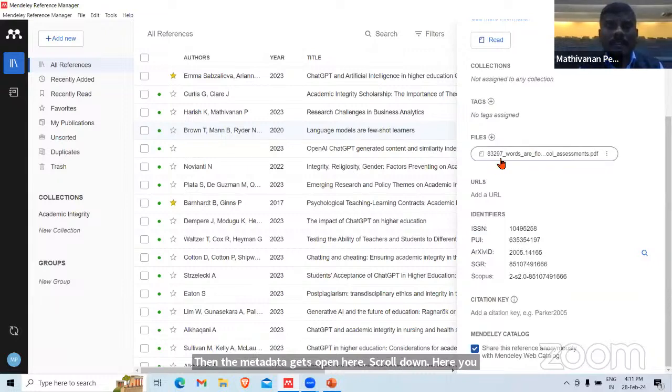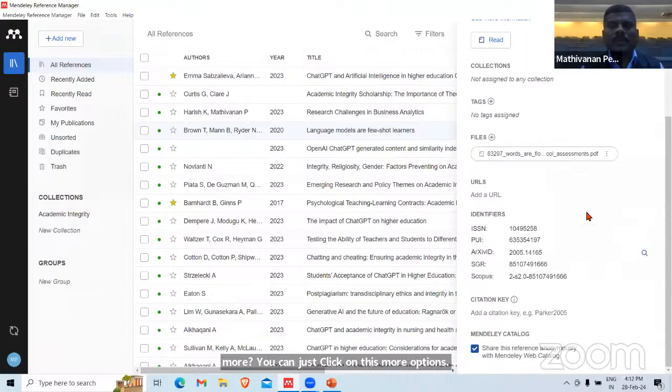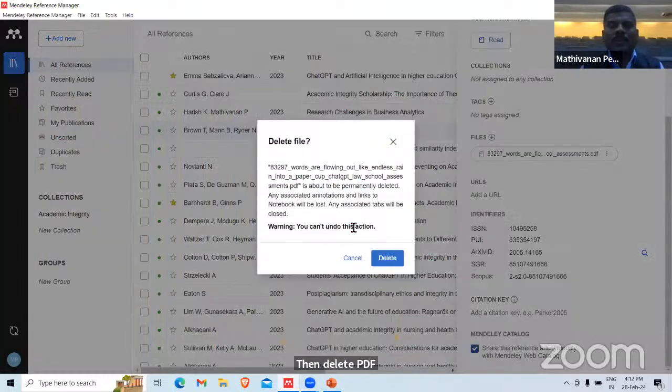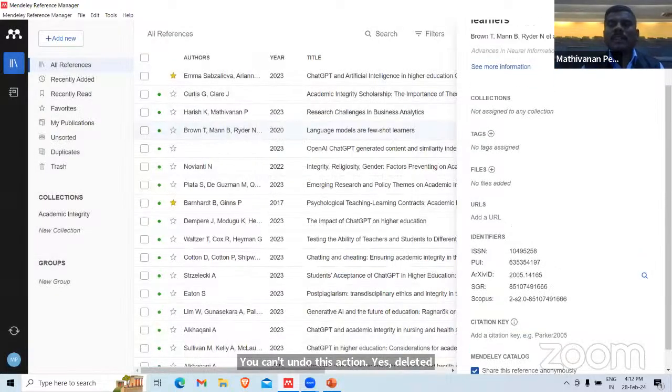If you feel that the PDF file is not needed anymore, you can just click on this more options, then delete PDF. You can't undo this action. Yes, delete it. The file got deleted.